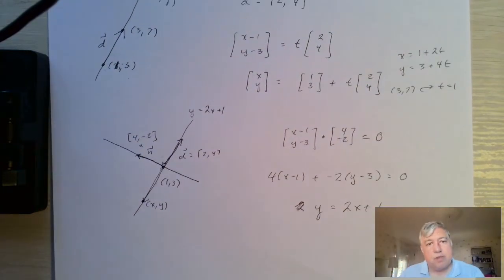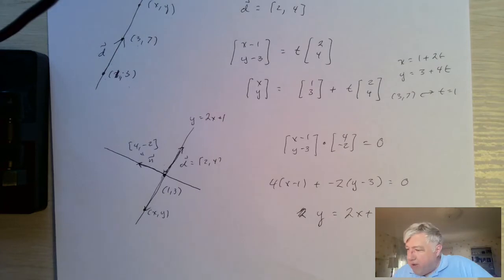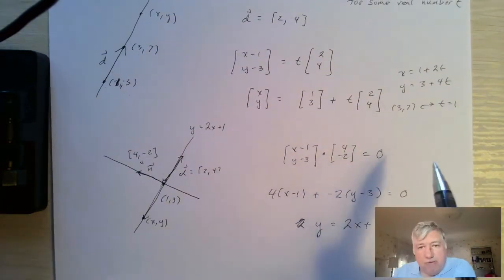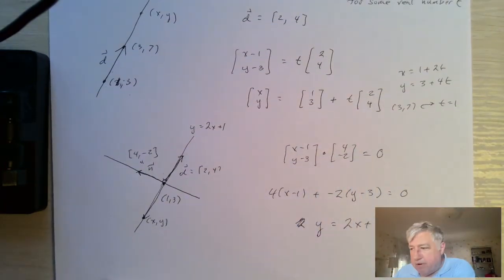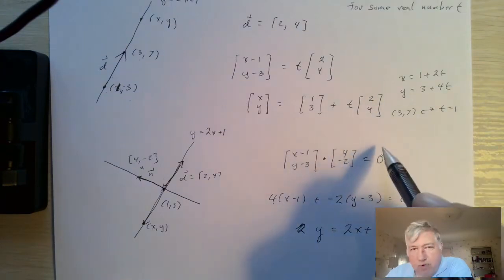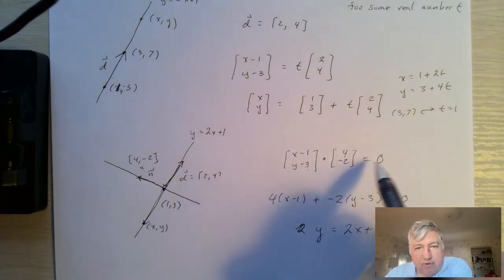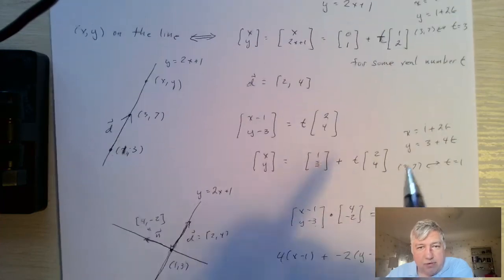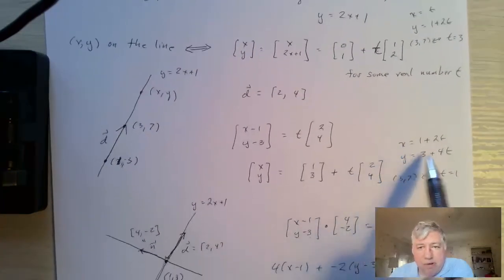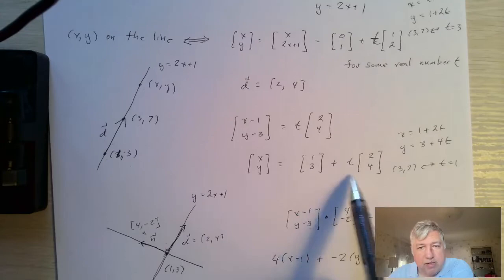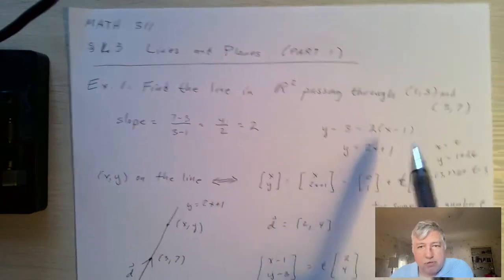Okay. So here we've represented the same line a number of different ways. We can represent it as an equation involving a dot product set equal to 0. We can write it as parametric equations. We can write it as vector equations, or we can also write it in the traditional general form. And that's what we have.